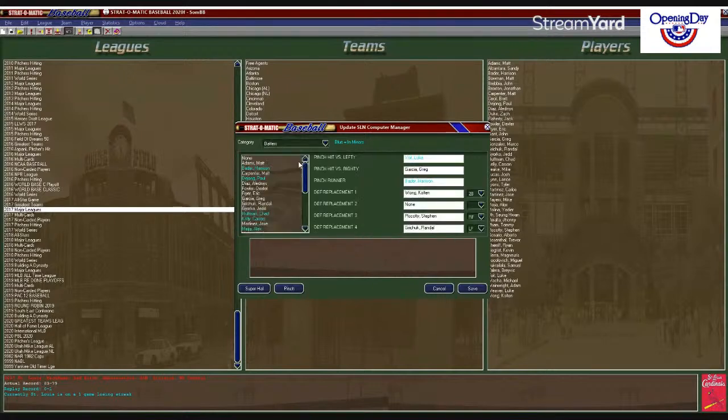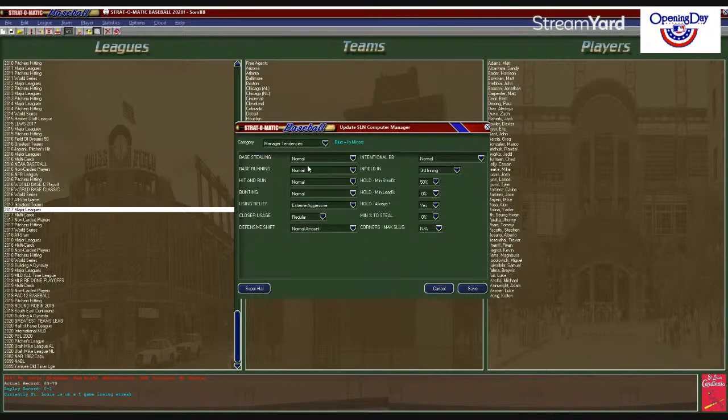Now you can go to batters. When you're playing this team as a computer manager, you can bring certain people in to pinch hit versus lefties. Your best hitter is a pinch hit against righties. If you have a pinch running situation, you can have that set up. And you can also bring in defensive replacements and the position they are replacing. So you can get some of those bad fielders out of the game late in the game. You can really preset these things.